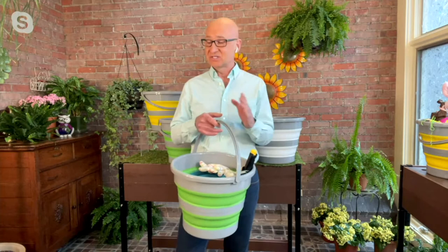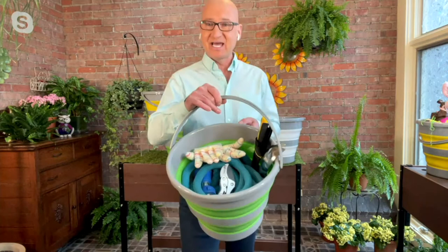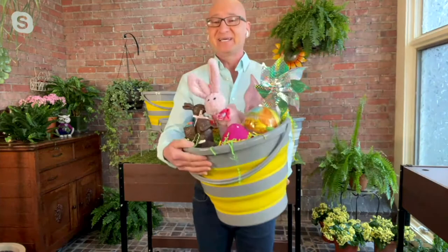I like to call this the bucket plus, because you use a bucket for much more than just cleaning or washing your car. You can use it for things you'd never use a normal bucket for. I have all my garden tools in here, including my Hori Hori knife. Because you're getting two, put your garden tools in one when you're weeding, and when you're picking vegetables, put those things in the second one.